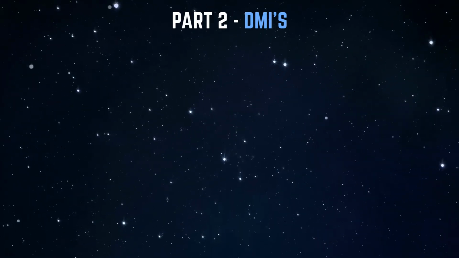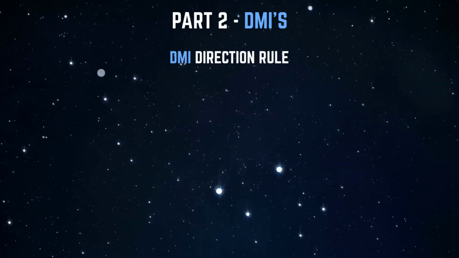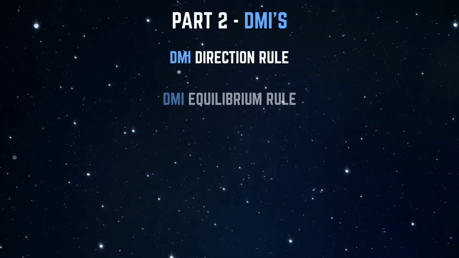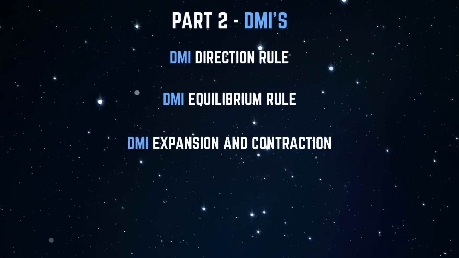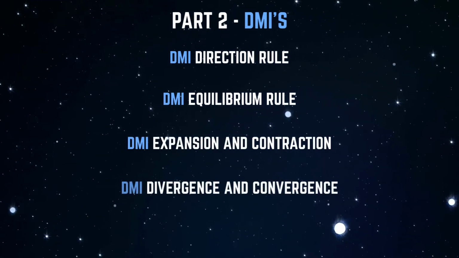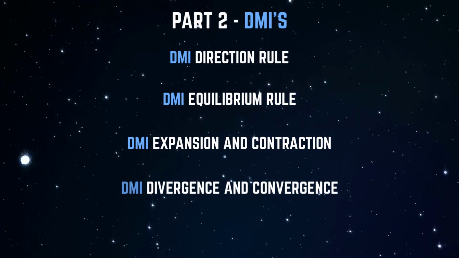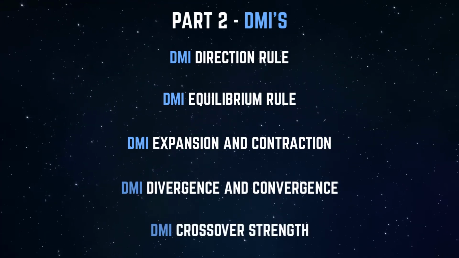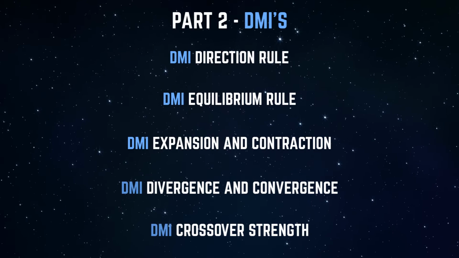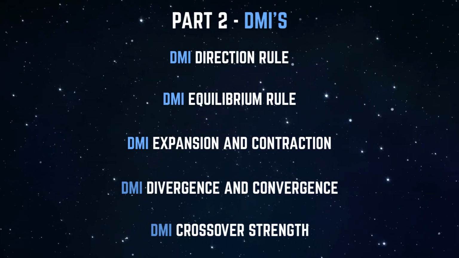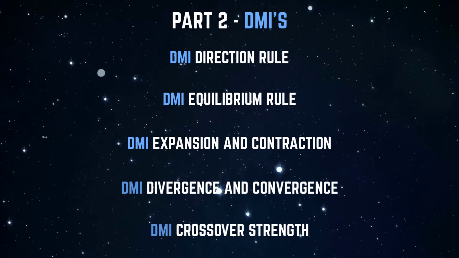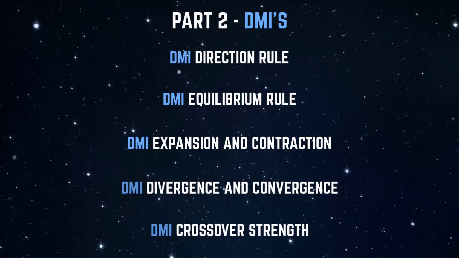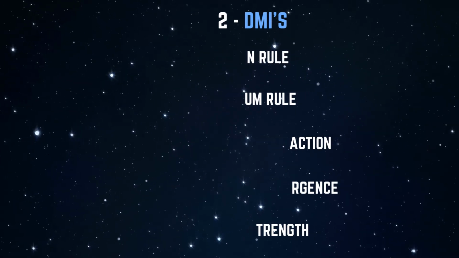We're going to be covering the following topics in our lesson: the DMI direction rule, the DMI equilibrium rule, the DMI expansion and contraction, the DMI divergence and convergence, and the DMI crossover strength. Understanding the DMIs and their relationship is a pivotal part of being able to use the ADX to its maximum potential. So let's get right to it.